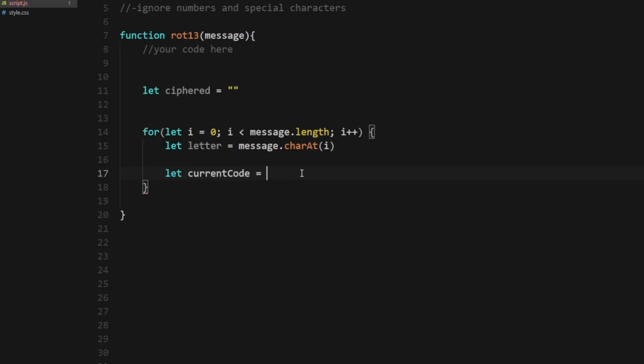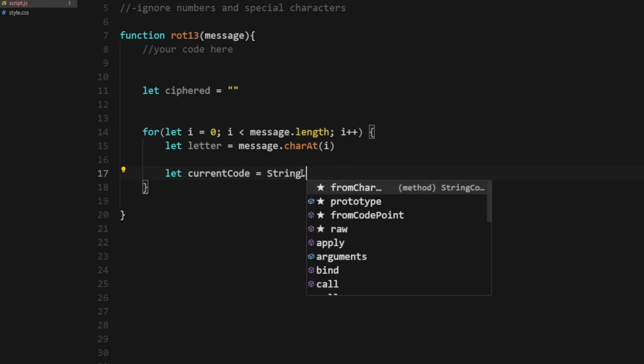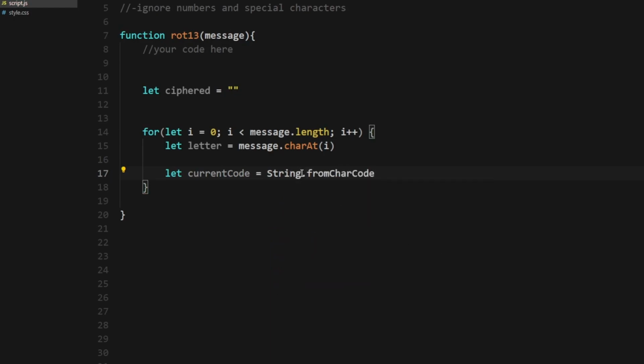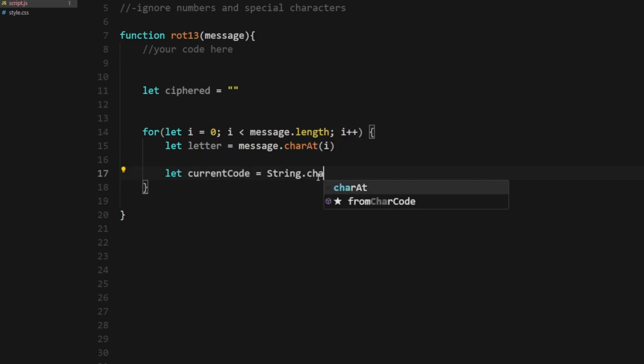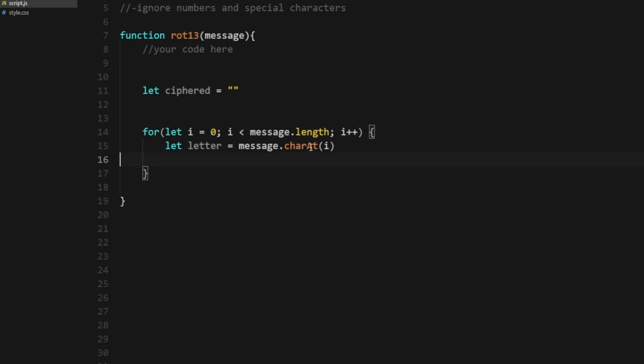Select the ASCII letter from charCode. I could do charCodeAt like that.